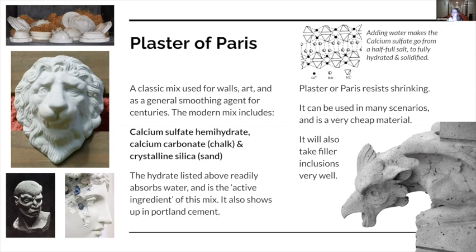One of the things I really love about plaster is it's a perfect example of a material influencing culture. Just as a side note, if you've ever seen pictures of French design work from the time when the Louis were in power, or the inside of Versailles, it's this insanely ornate, little curlicues and details and all sorts of crazy things happening. The reason it's called plaster of Paris is because Paris is basically on top of a huge gypsum deposit, and the availability of the material allowed them to do all those things, which I think is really cool. Whereas that did not happen in other places where it was not readily available.